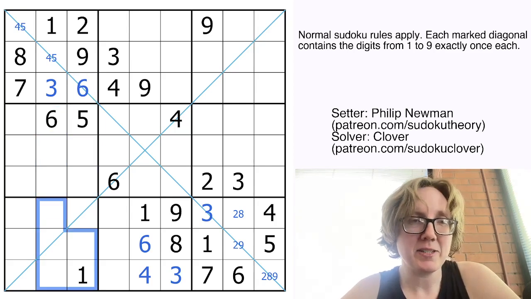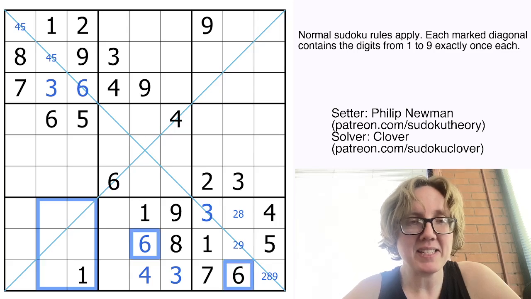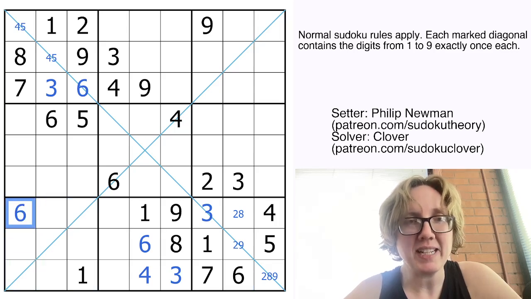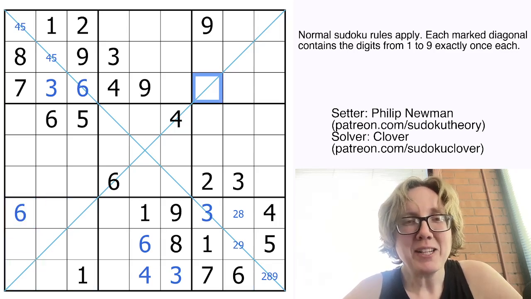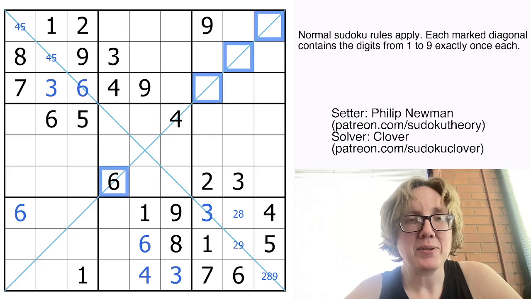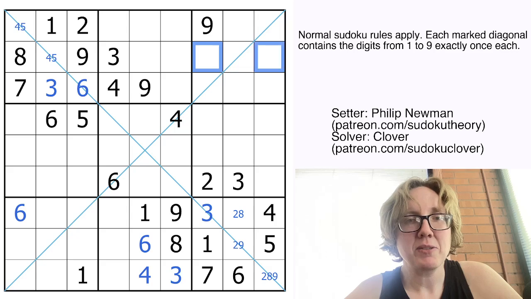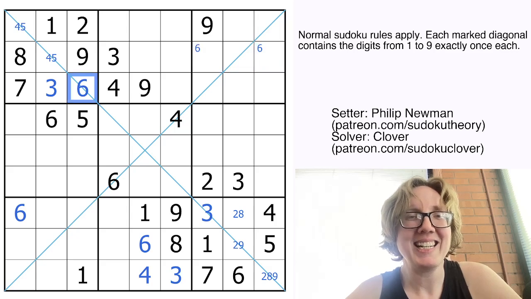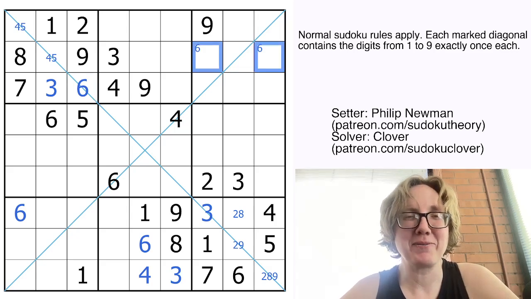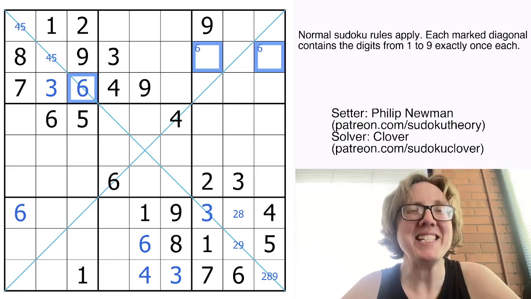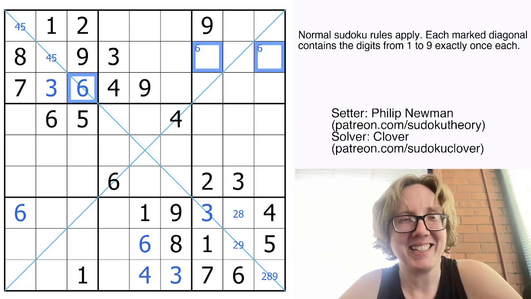6s are looking into this region. And I have these 6s here, so 6 goes right there. Do I get to follow up even more with 6s? I can't put a 6 on this diagonal because there already is one. There's a 6 there that rules 6 out of those positions. That's definitely not a 6. This is not a 6, so 6 goes in one of those cells. This might be a little over the top for a gas solve. I probably don't need to do this, but I'm kind of having fun here. So 6 is ruled out of these cells.